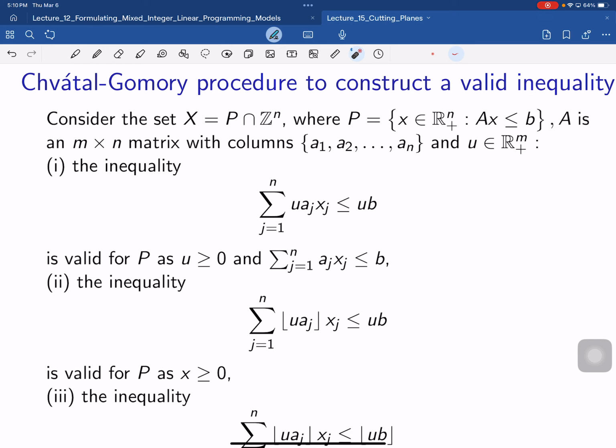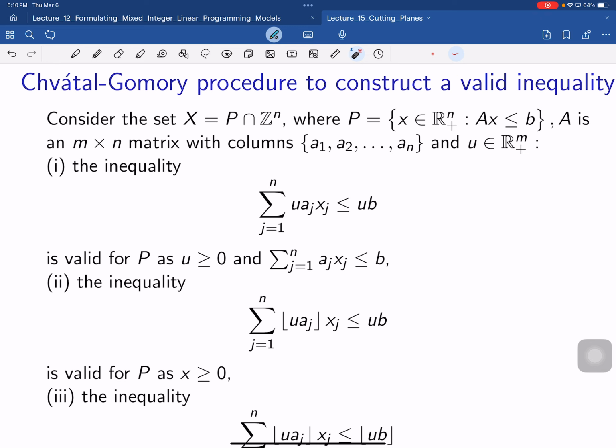So let's suppose u is the same dimension as the number of constraints. You will multiply each constraint by a coefficient ui. In total, you have m of those inequalities. Let's multiply by some coefficients to aggregate them into one inequality. After the aggregation, what you got is essentially this: you multiply u to each column of the constraint. Now, with that, the coefficient of xj in this aggregated inequality is u times aj.